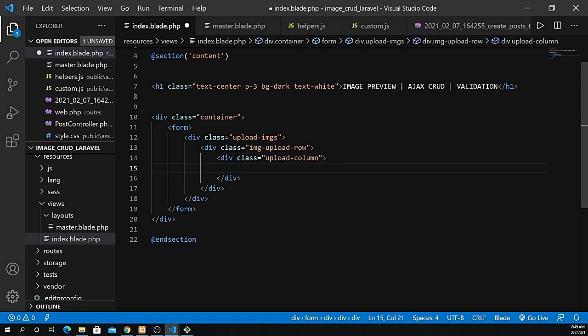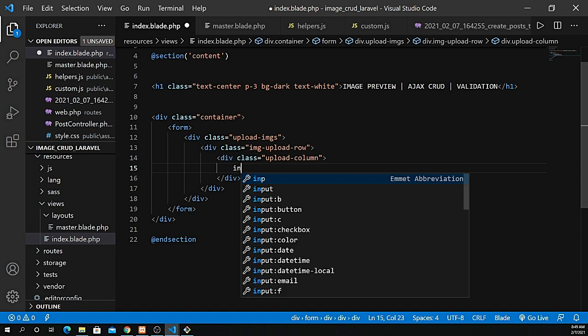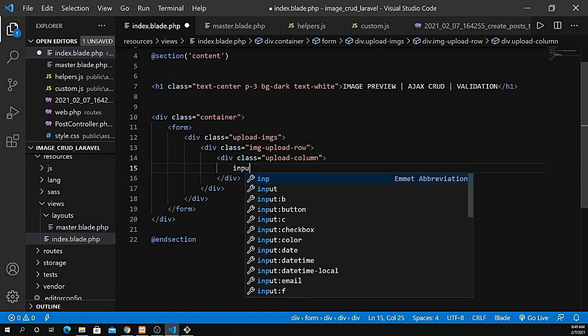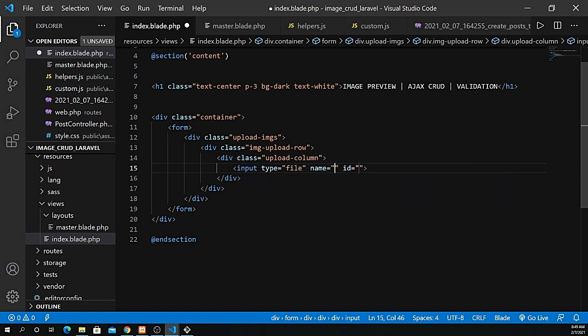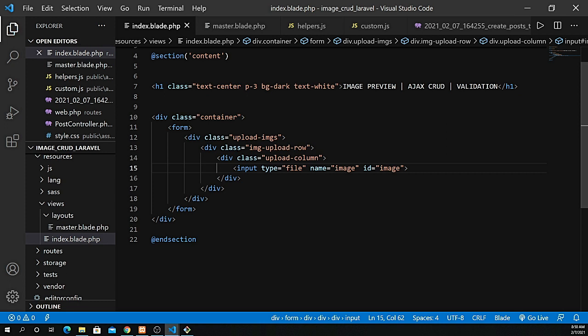And I need to create here an input type of file. So let's create here input type of file. So I'm going to use here emmet, and give it the name of image and ID of image. All right, that's fine. And next I need to add some paragraphing, or you can use here labels. Later on we can add some placeholder for that, which I'm going to show you. So yeah, just create that for now.